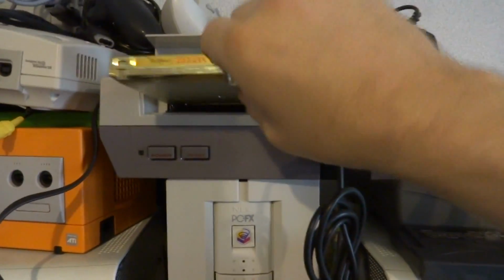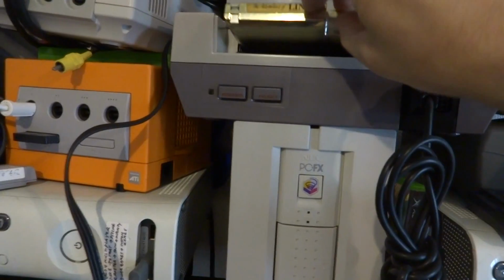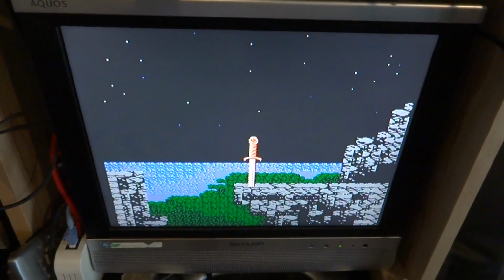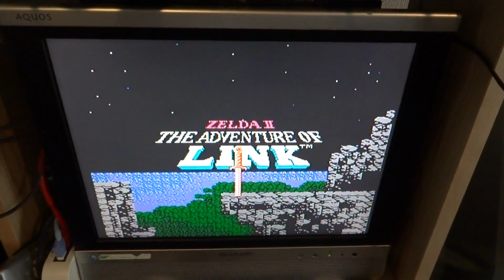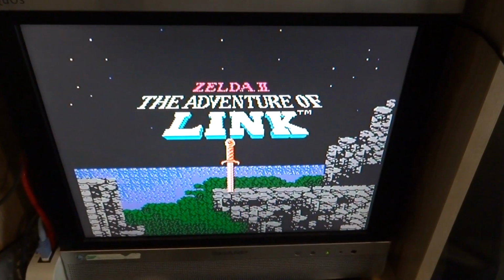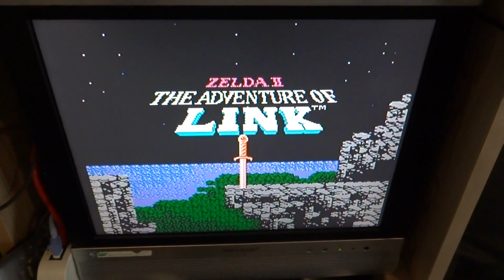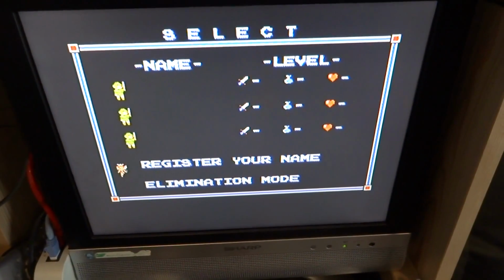Well, we know that's working. Let's take this guy out, and let's plug this in and test some of that. Kind of hoping for the best here. What do we get? Oh my gosh! It's alive! Look at that! Oh my goodness! Wow! That is so cool. Let's see if it starts. It does start. Well, the battery is dead. You can obviously see there.